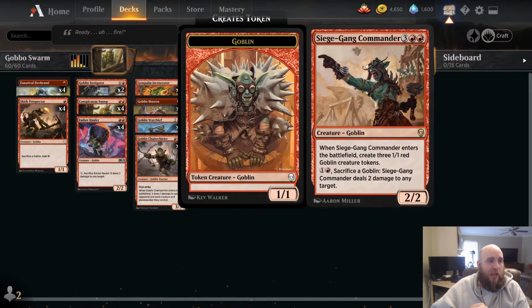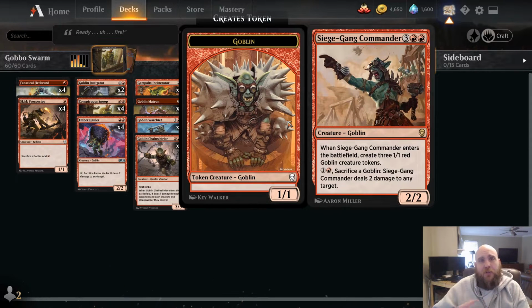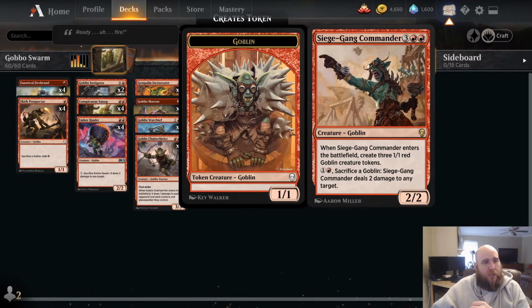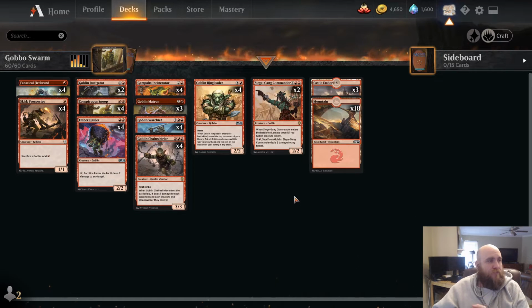So then we have the old Siege Gang again. 5 mana, 2/2, comes into play, make 3 1/1s. And then for 2 mana, you could sack any goblin to deal 2 damage to any target. So pretty powerful goblin. He's been a staple ever since he was first printed. But again, this is not a deck I like to play.